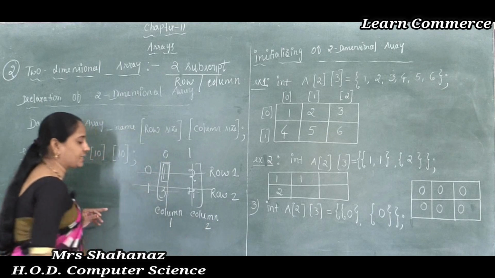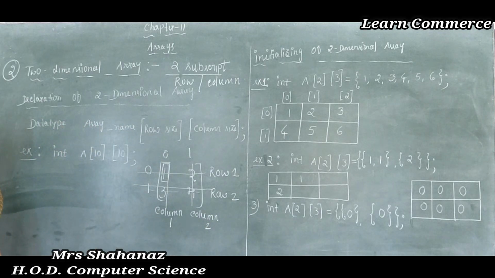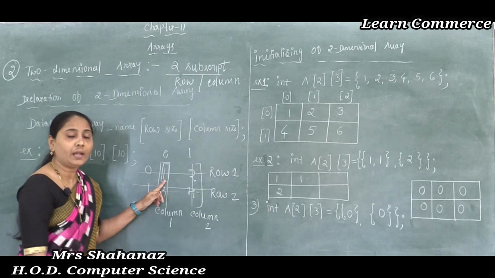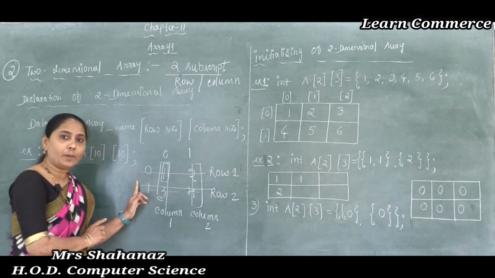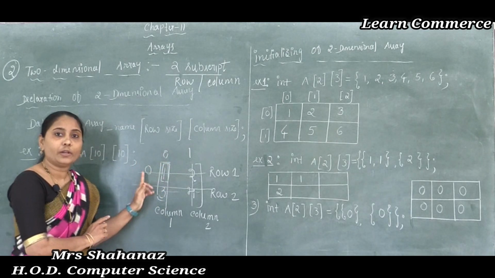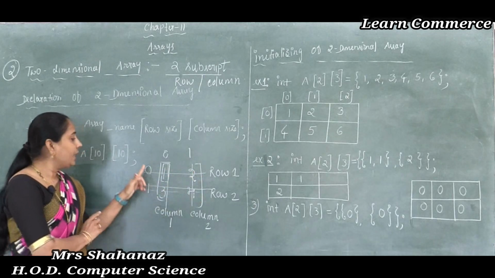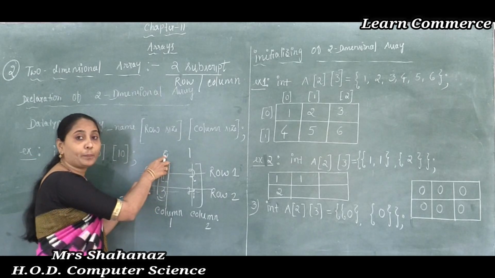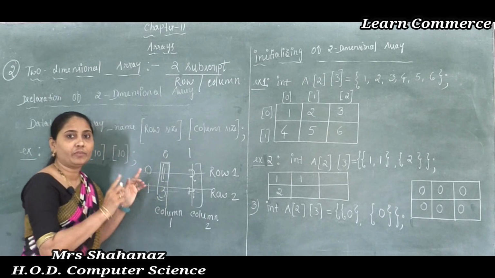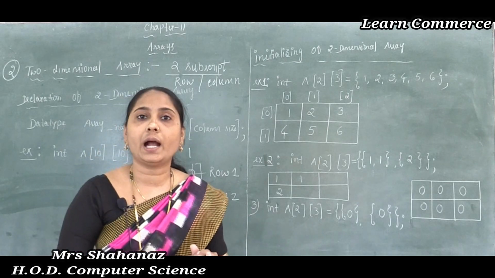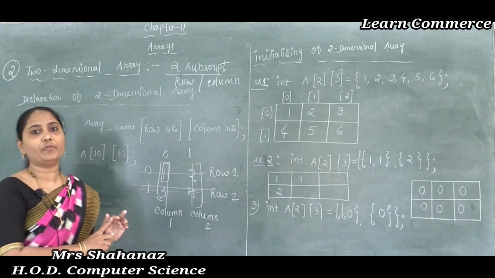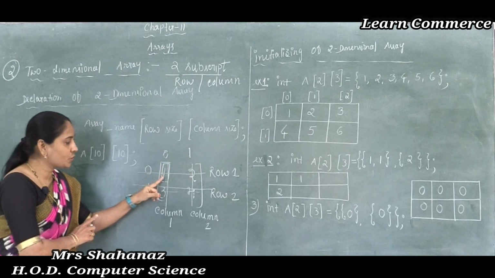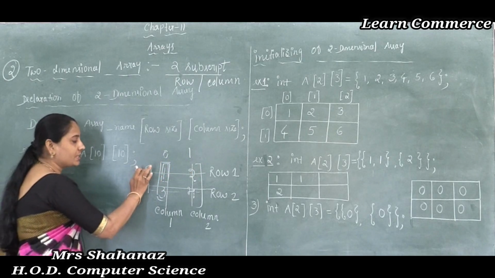So in this case there are two rows and two columns, and to identify the number 1, to access the number 1, I need to use the row number and the column number. The row number is 0, and the column number also starts from the position value 0, because we are in the concept of arrays and array position values start from 0. So I used 0, 1, 0, 1. To access the number 1, we need to use 0, 0.